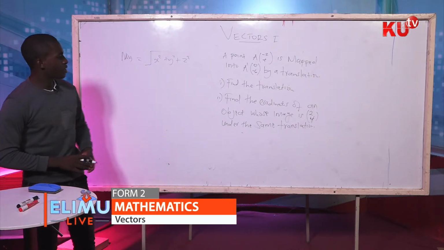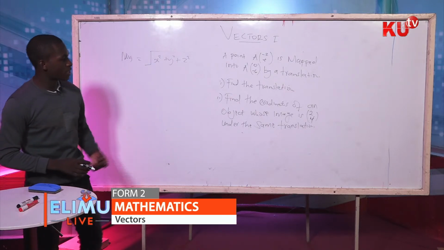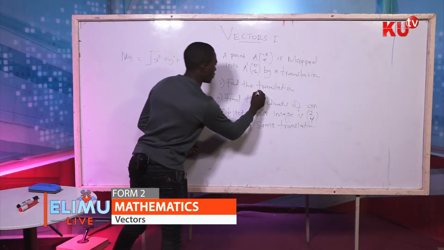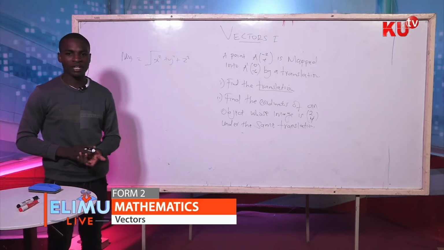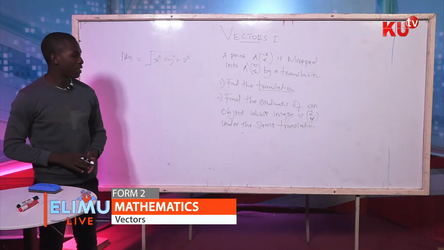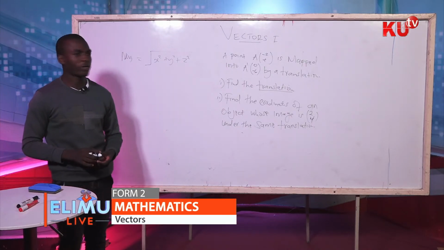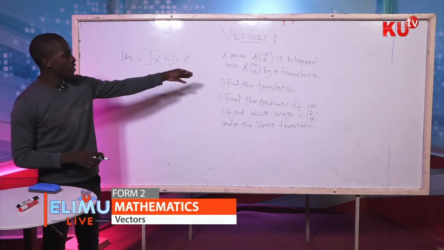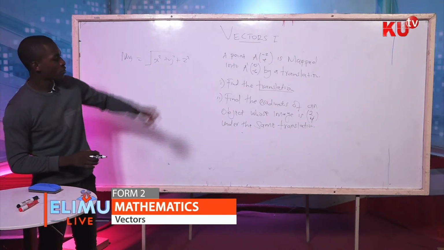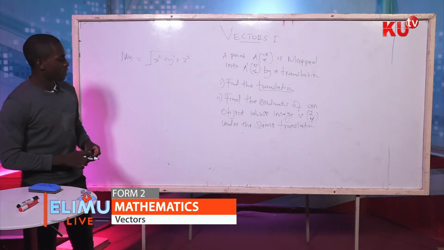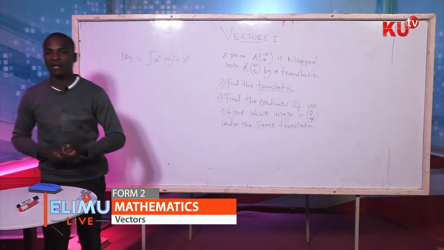And then lastly, a question on translation. It always comes. And if you want to score it right, just note the word translation. They always use the word translation because they can also be asking you about rotation or reflection. If you want to find it, you can check it in revision books, solving problems, and many other revision books. In Made Familiar, it's incorporated together with the topic of transformation. That's enlargement, reflection, rotation. That's where you'll find the questions on translation. So go and check it, and if you find any question, you can make a reference from what you have just studied here.